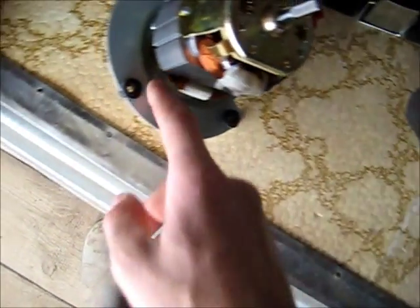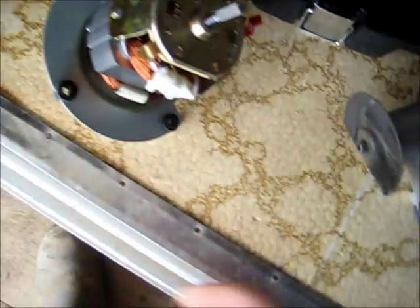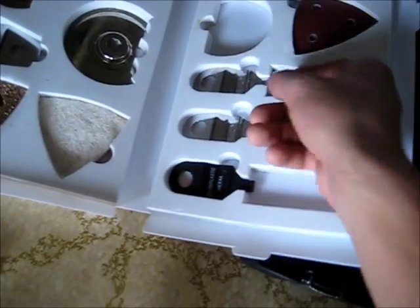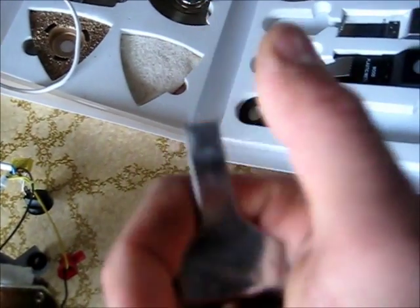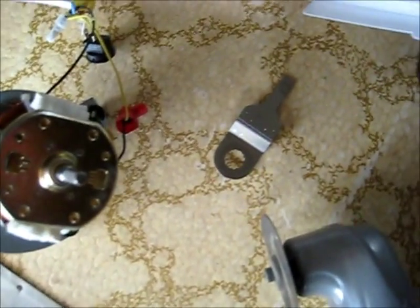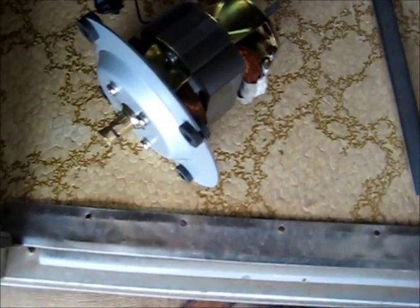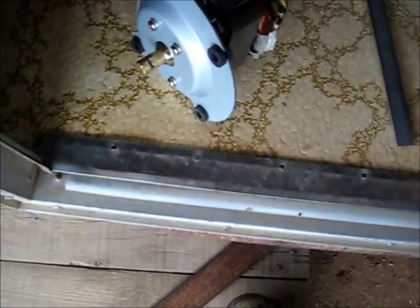It's got to fit the body of the motor through it but allow for this to be bolted down. So in order to make a perfectly square hole in the middle of that wood, let's use one of these bits — more precise, I'll use a smaller bit. I made a little mark there, a little square. It's just enough to fit under here with enough room to clear the fan, and it's still got air to go through, so it should still run cool and efficiently that way. Let's give this a try.